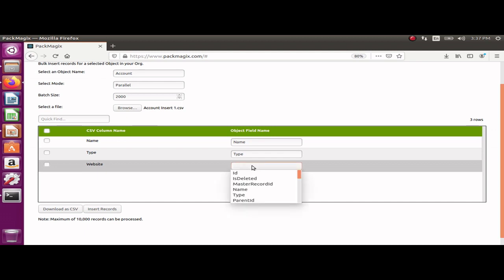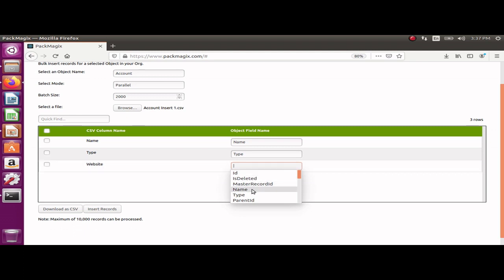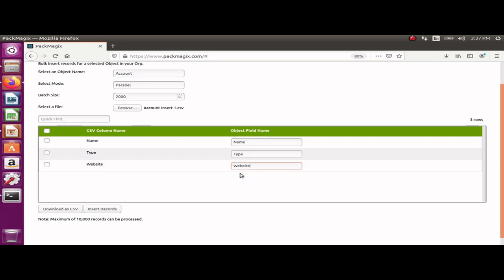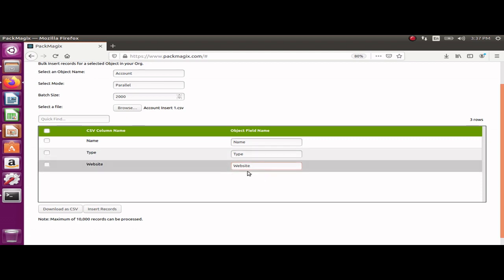Then you have to select the column from the object, in this case the account object. What is the column you want to select for the website? It's going to be website, so I'm going to type website again here to select the column. This is similar to what you had in Workbench.